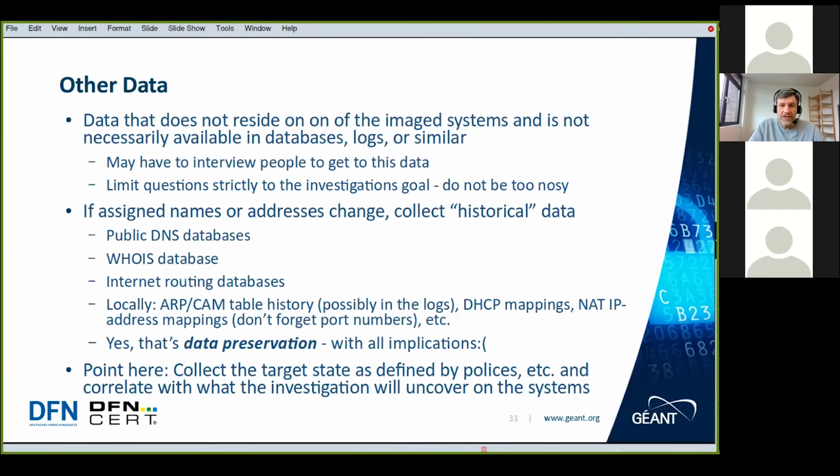So the point is here, we have to collect the target state as defined by the policies, not so much what's on the system itself, but we will then correlate, meaning compare what is on the system or on the hardware with what has been defined by policies and knowledge of people.